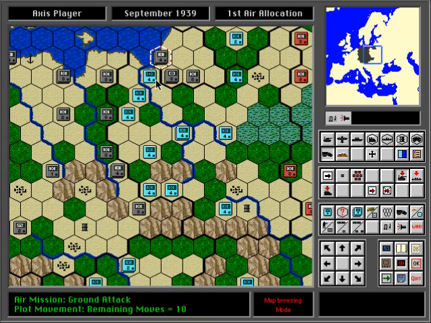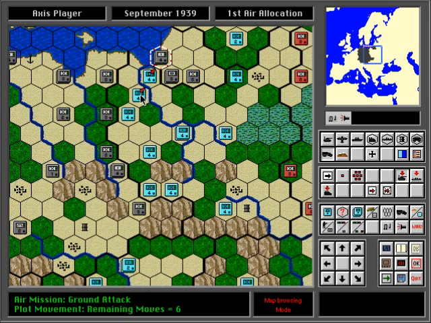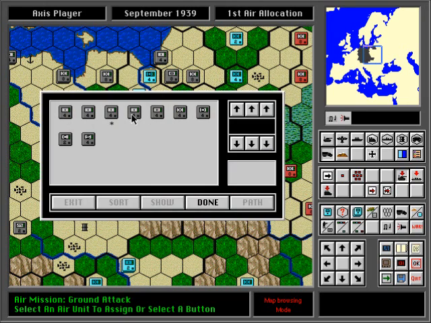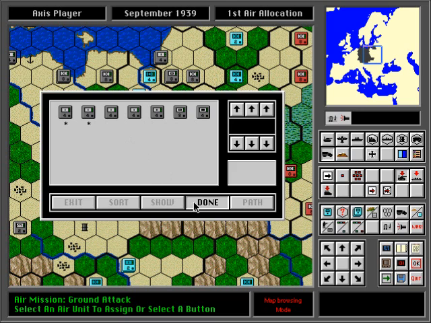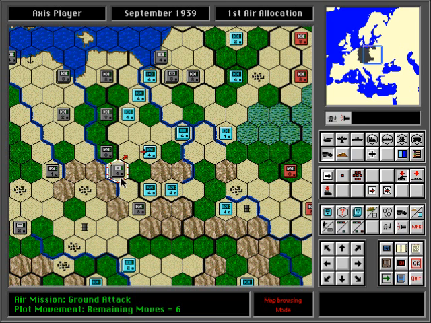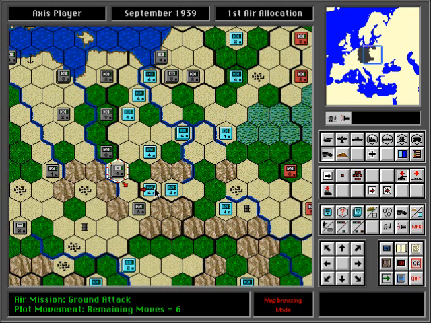It gives you warnings that you're attacking a neutral country. That will automatically bring a declaration of war from that country, no matter which country it is. So our 2 bomber units are going to attack Warsaw. Now we're going to use our 4 fighter units, 2 each, to attack the other Polish infantry. Now I don't quite have enough fighter units to put 2 on every Polish infantry unit, so 2 of them are going to have to only have 1. This is the reason it's usually good to move your other bomber units to the Eastern Front before starting this fight, but it's not going to make that big of a difference.